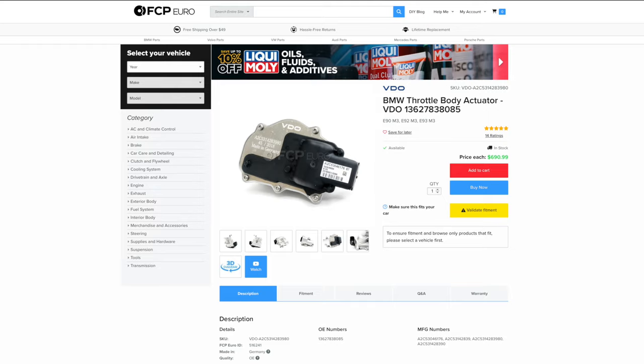All right, moving along to the next maintenance item, which actually causes a similar issue to the fuel breather valve on these cars, and that would be the idle control valve. Now, the idle air control valve on these cars is electronically controlled and allows enough air into the engine to maintain a smooth and comfortable idle, similar to a throttle body, but not controlled by the throttle pedal, but rather by the car in order to maintain proper idle.